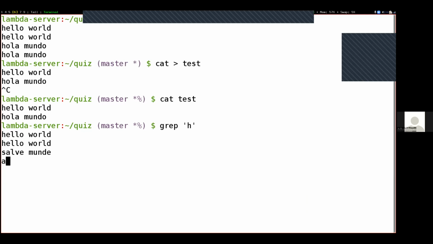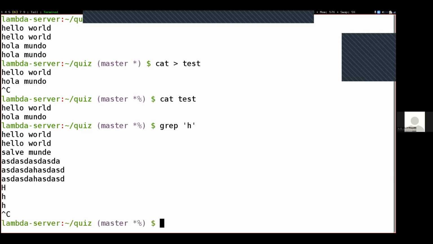Let's just do a couple more examples. This, just mashing my keyboard right here, has no H in here. There is an H right there. There is an H in this line right here. So when I press enter, that will get printed to standard out. This is case sensitive. So if I do a capital H like that, that does not get printed to standard out. If I do a lowercase h like that, that will get printed to standard out. Do Control C like that to end it.